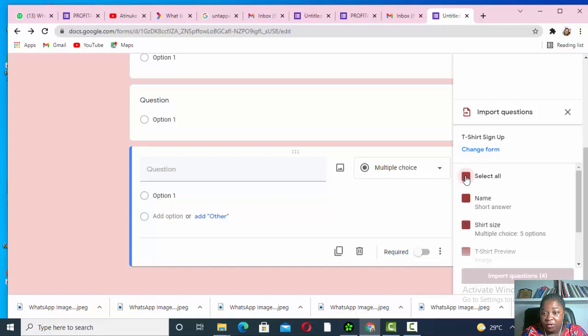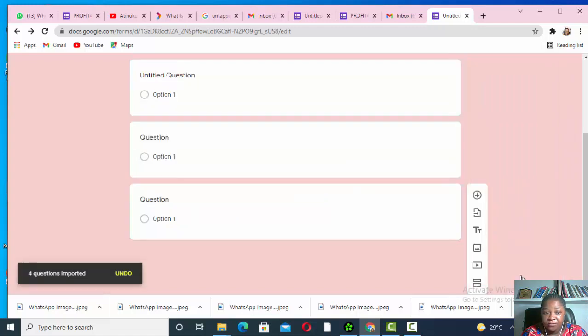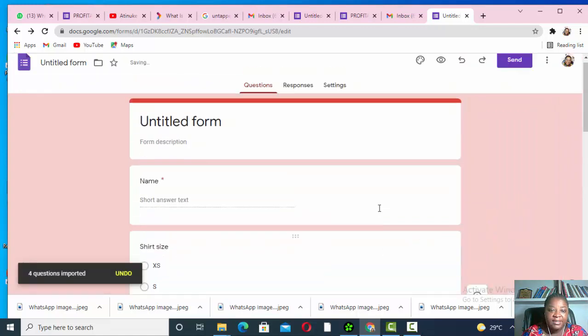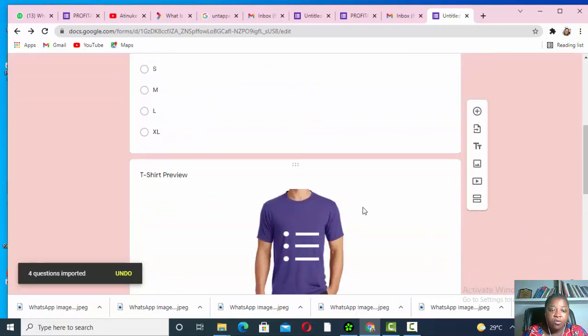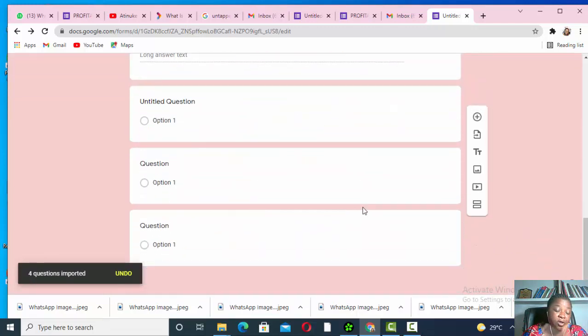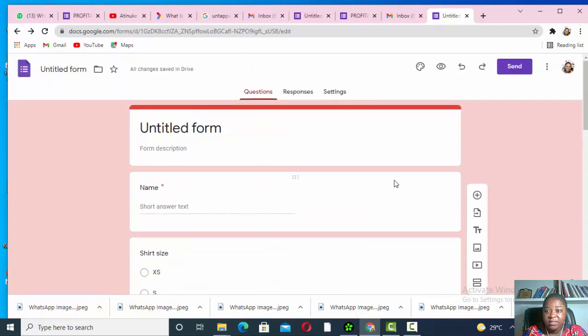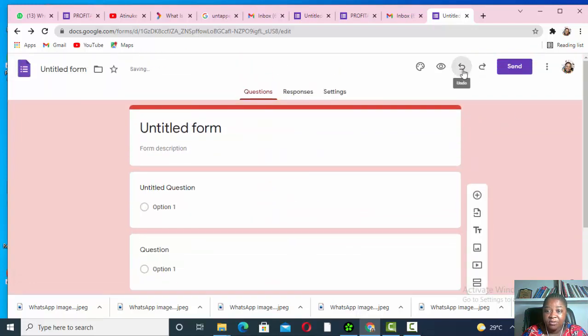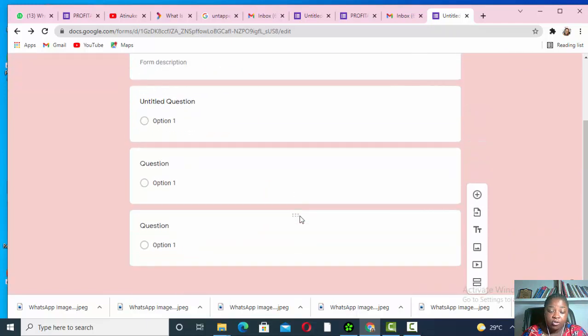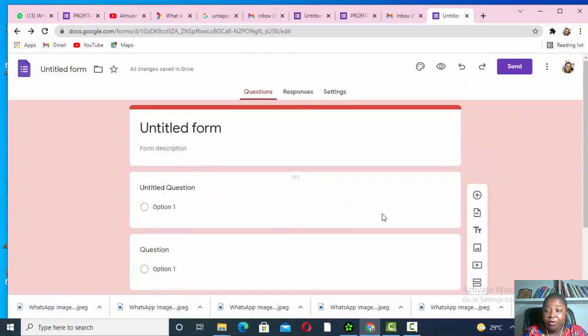So I can select also that it brings all the questions on the form. Now it is here, can you see? So all the questions on the form, because I have imported it, it is now here. But I want to undo it. This is your undo button. I don't want that. I want to create a fresh form. I just showed you how you can actually import another form and it comes straight, so that maybe you are not typing and other things.